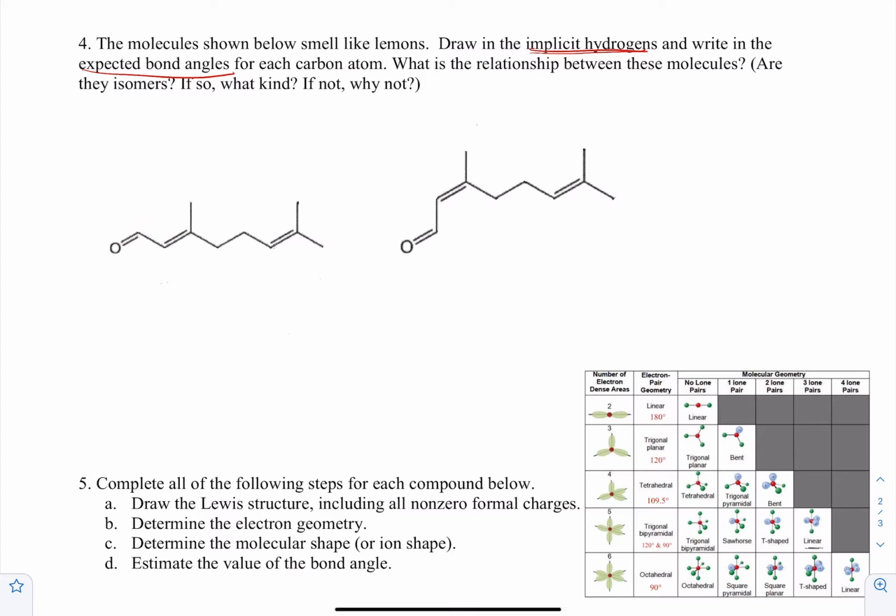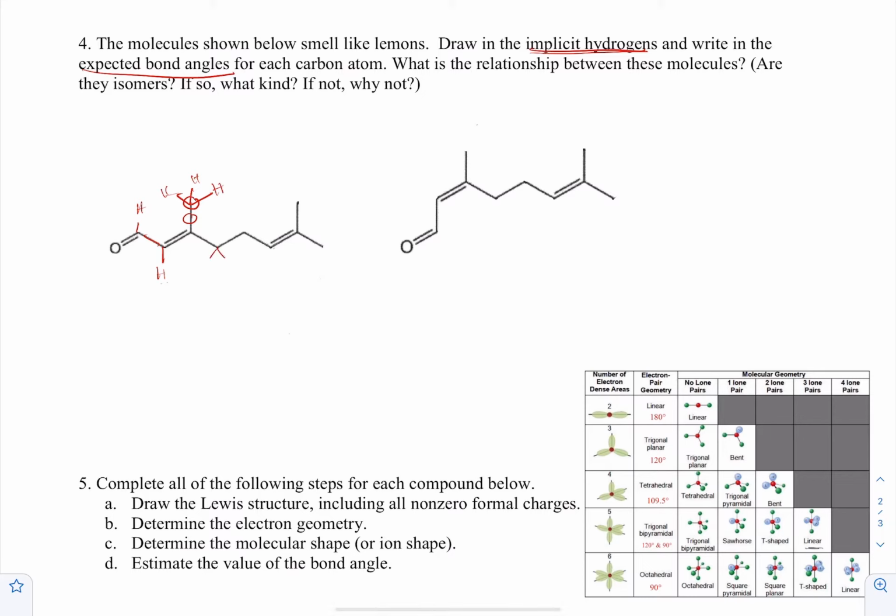So if I look at this one right here, I've got another one right there. It's a carbon with a double bond here, a single bond here, so I have to assume that there's a hydrogen there. If you look at this carbon, however, it's got a double bond here, a single bond, and a single bond, so it actually doesn't have any implicit hydrogens attached to it. But this end here does. It's got 1, 2, 3 hydrogens because it's already got a single bond to another carbon down here.